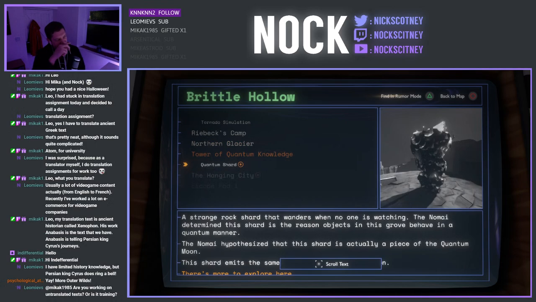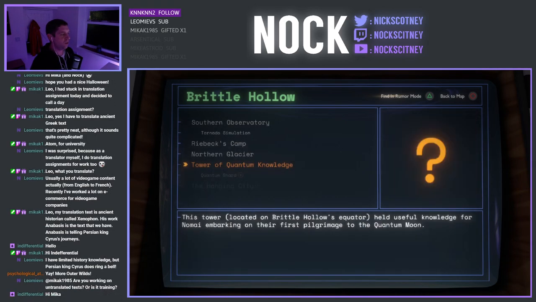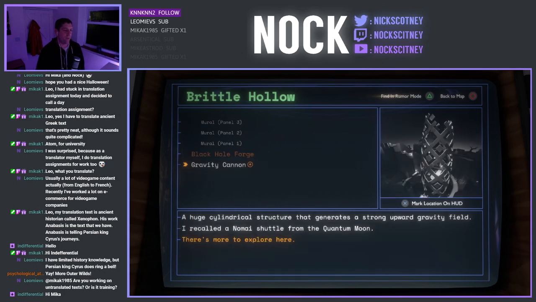So, yeah, I think we're going to start. Got quite a few bits and pieces to do. We've got the tower and the Hanging City, and we've still got some bits to do. We didn't work out what to do with the Black Hole Forge, and if there is anything to do, of course. We haven't worked out how to get into it, at least. And then we haven't completed the gravity cannon.